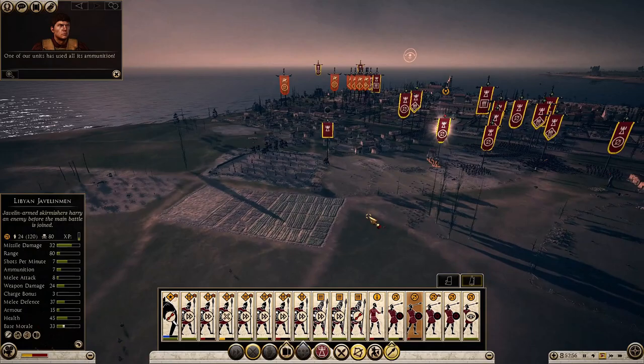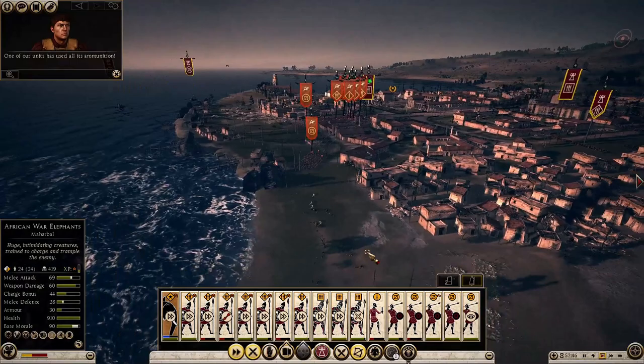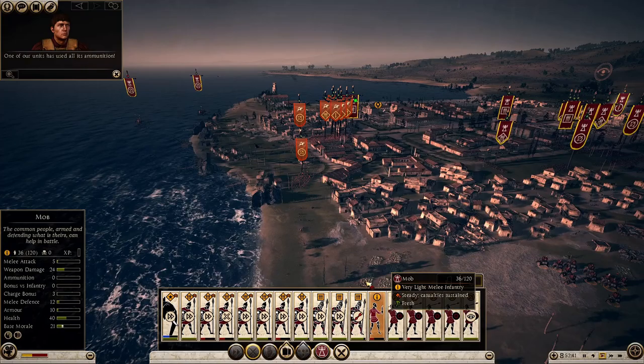Alright. 100 kills is not too bad, even if they killed a few of our men. At least most of the ammunition was used, so the damage was already dealt. Let's send the mob in, why not?